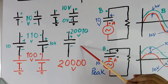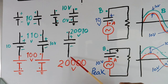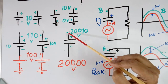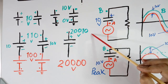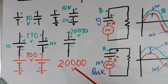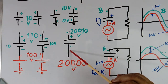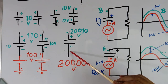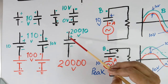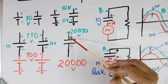Now suppose this capacitor is here and we have connected this point to 20,000 volt. If this point is 20,000 volt, this point will be 10 volt higher than this. This is 20,000. This point, green point, will be 20,010 volt. Still, voltage across capacitor is still 10 volt. Don't be surprised, 20,000 is not impossible. In my mini project in 30 years of service I have connected this point to 220,000 volt. You know 220 kV line? There I have connected. This point voltage was 220,000 volt and this point voltage was 220,010 volt. Whatever voltage you give here, this will be 10 volt higher.